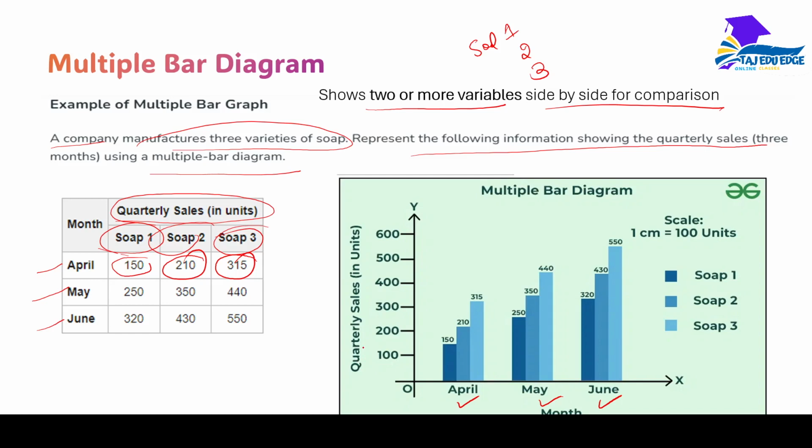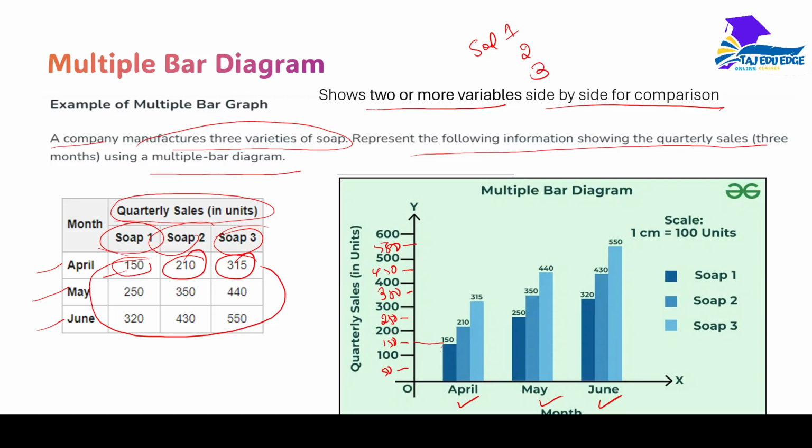This is about the number. You can see which is the minimum number here. 150 is a minimum number, so here it has been started with 100. You can take 50, 100, 150, 200, 250, 300, 350, 400, like that also. It is as per your understanding level. Let's say I will put it here: 50, 100, 150, 200, 250, 300, 350, 400, 450, 500, 550, 600.